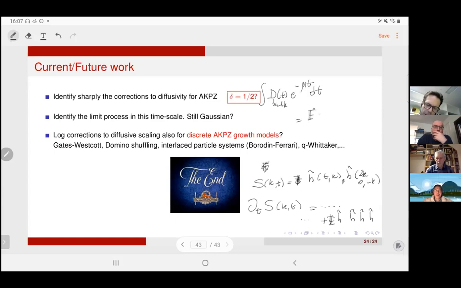You can write it as the expectation of the non-linearity, the regularized non-linearity, then you have the inverse of the generator of the process, and again the non-linearity. So you have to study the inverse of the generator. This step is kind of standard, and then the whole thing is to get bounds on the inverse of the generator of the process.